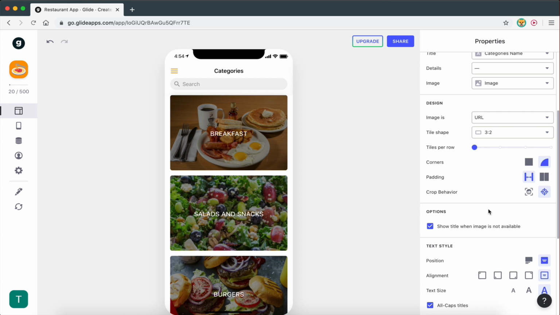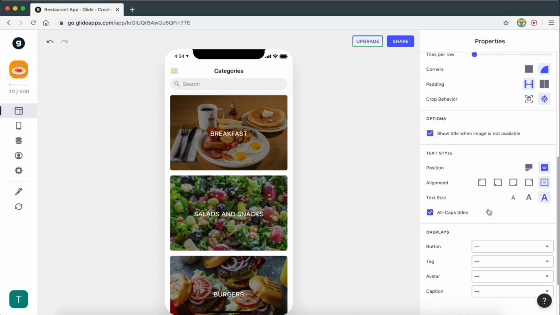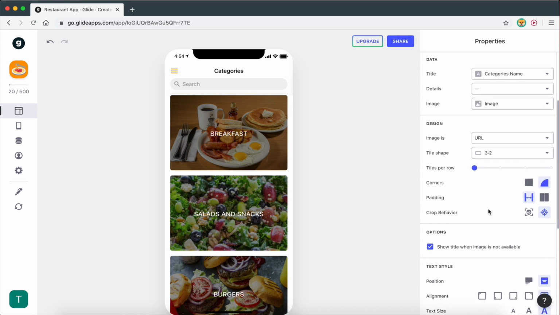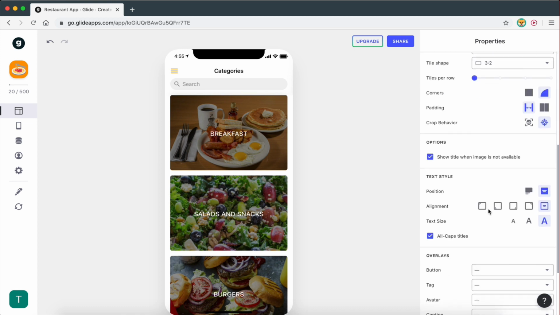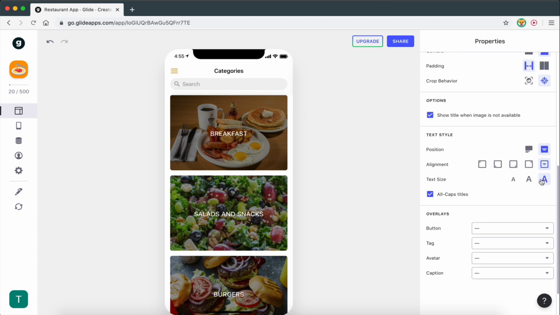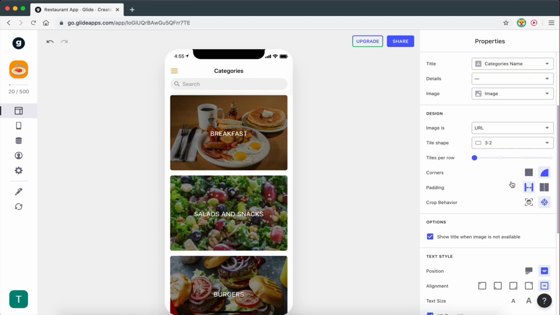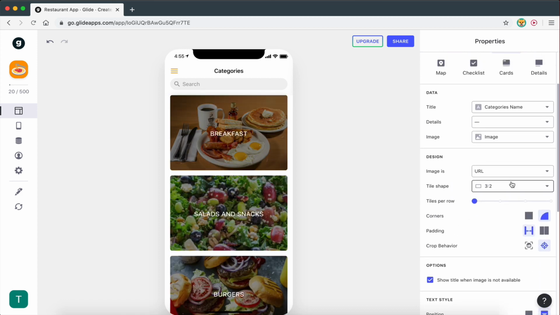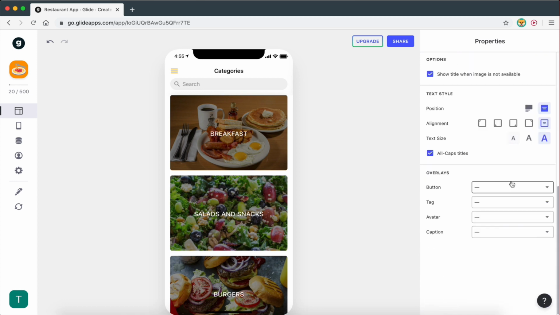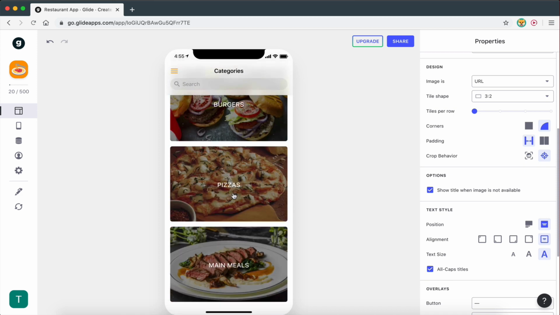And then let's see if there's an option to also make it bold, because I remember there was an option to make it bold. I can't find it. Text size, that. Okay. Yeah, I don't remember how to do it, but I thought there was an option to make it bold. It's fine. If you guys figure it out, let me know.